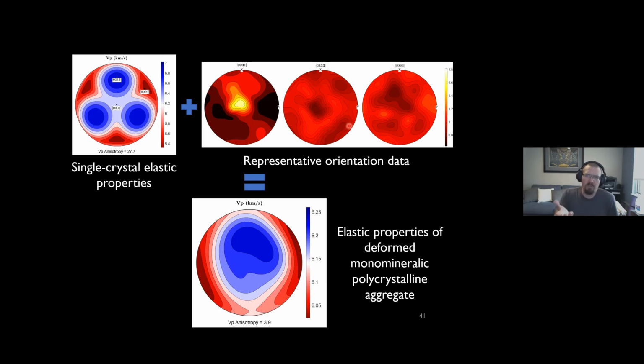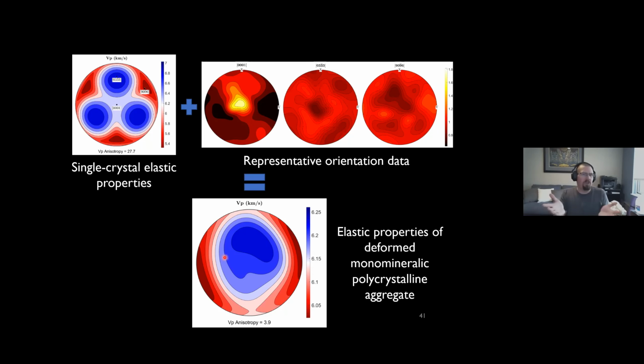But all you really do is combine this oriented set of measurements that you've made of whatever mineral you want with the single crystal unoriented properties of that mineral, and you end up with a sort of bulk result. Now the lower figure here is what happens when you apply this single crystal property of quartz with all of these orientations, this volume that you measured of all these different quartz polycrystals going mostly the same direction, but a little bit not. This is the bulk property, the bulk seismic speeds of that quartz polycrystal that you measured here.